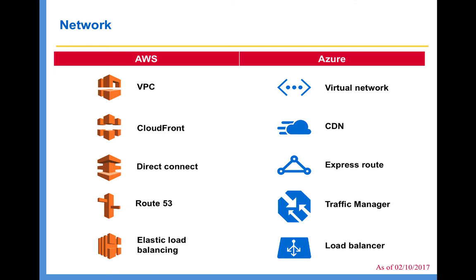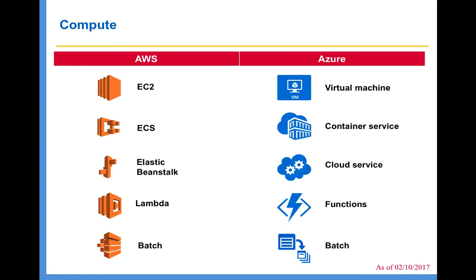And in terms of delivering high availability solutions, you can use Elastic Load Balancing when it comes to AWS, and you can use Load Balancer in Azure. There are other types of high availability solutions also. For example, within Elastic Load Balancing, there is an Application Load Balancer also. And in Azure, you have Application Gateway. So there are quite a few other services that you can use, but these are the key services in the network area. And the next one is compute.